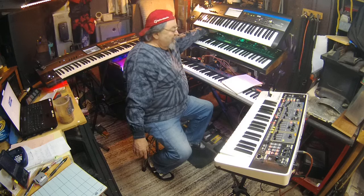All right. So you can program the Leslie on this. All right, so you can control your top speed of your tweeter, top speed of the woofer, your ramp time, and you can even do key click and leakage and all that other stuff. You can do all that. All right.